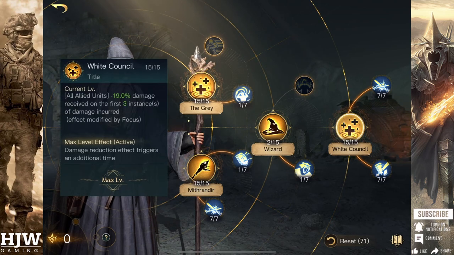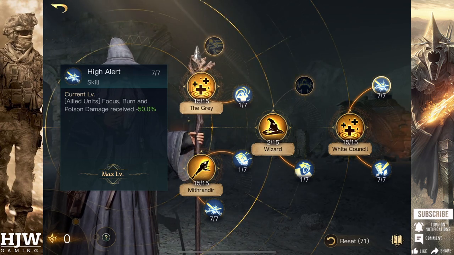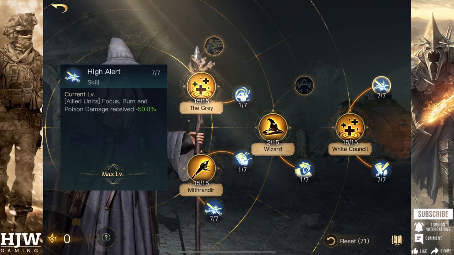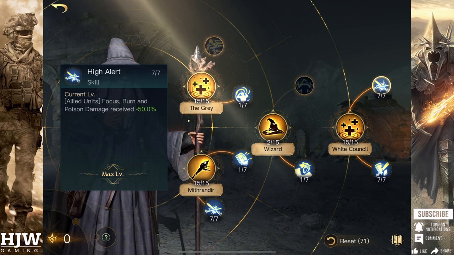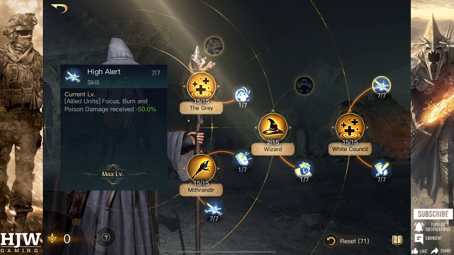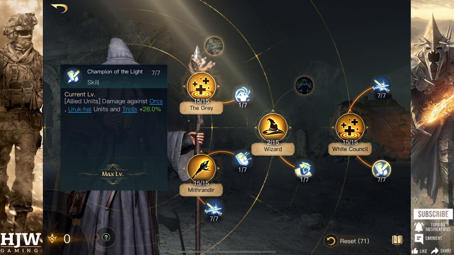Now, while White Council itself isn't particularly strong against the Witch King, what it does give you access to is High Alert. So High Alert can give your allied units focus, burn and poison damage received buff by reducing it by 50%. This is massive, again similar to those fire resistance or resistance chests. If you use those two in combination, you almost completely nullify the Witch King's ability to deal fire damage. The second Respect 5 subskill, Champion of Light, can also increase your damage against Orcs, Uruk-hai and Trolls, so you can increase the amount of damage you're dealing to these alchemists to get rid of as many as possible as soon as possible.